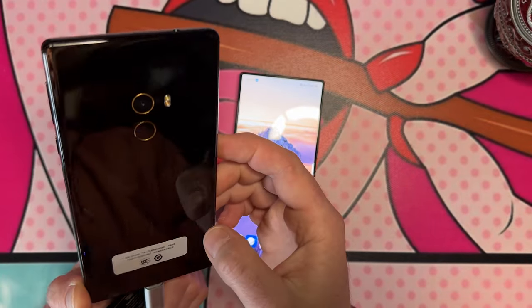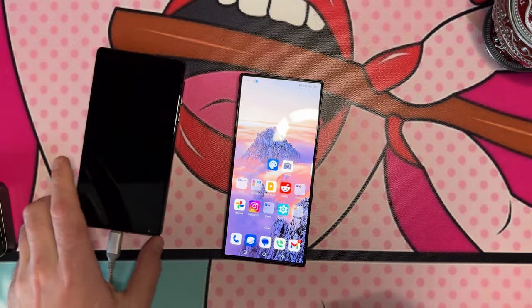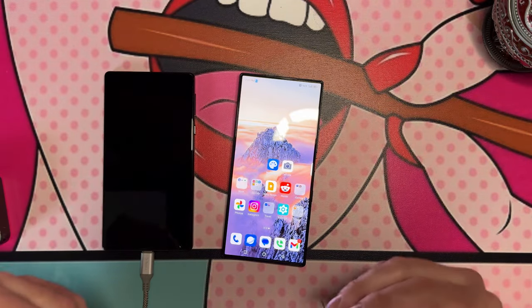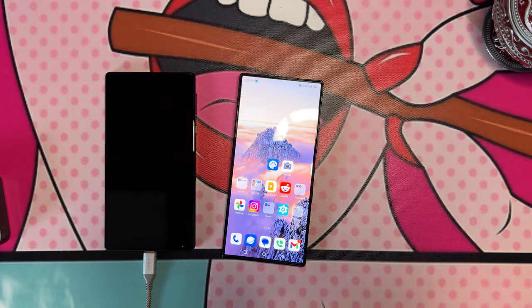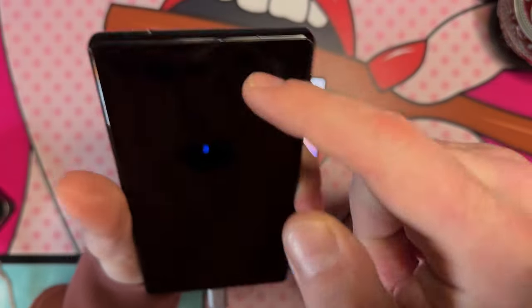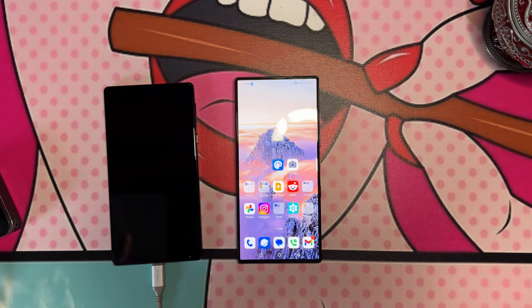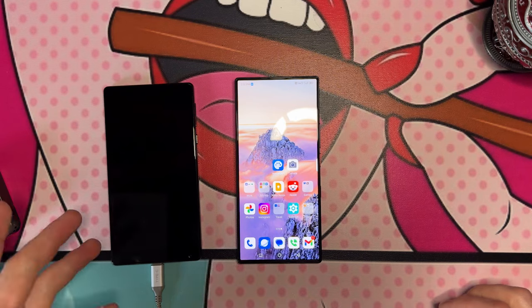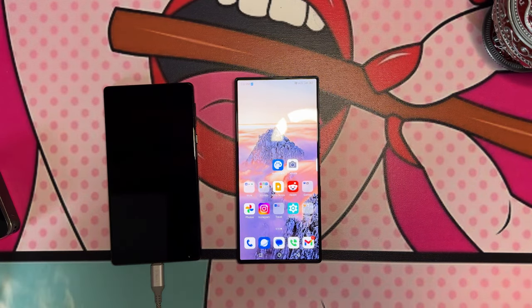I got this phone. This was kind of my first foray. I didn't really have a lot of money, and I was trying to import a phone. And I imported this Chinese phone, the Xiaomi Mi Mix 1, right? And this phone was an absolute beast. The camera is down on the bottom here instead of the top, right? So this was one of the first with a full screen, no bezels at all. First of all, I couldn't set this phone up. It was all in Chinese, and I couldn't set my notifications to show up. And this was years ago, you guys.